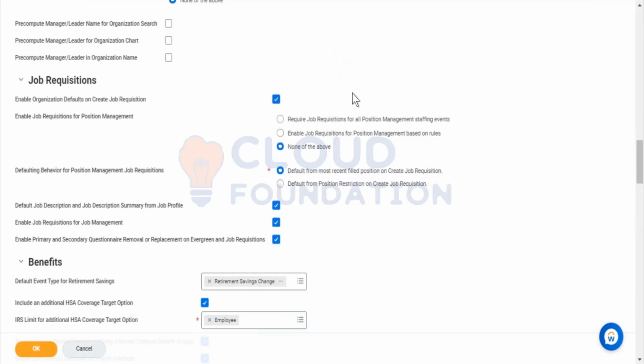Like in job requisition, we select the job profiles. Once we select the job profile, all the data related to the job profile will get populated in the job requisition. Similarly, there are certain other fields as well. Like what you said, regarding the supervisory organizations and job profile positions, that data will get interlinked for our recruiting module.